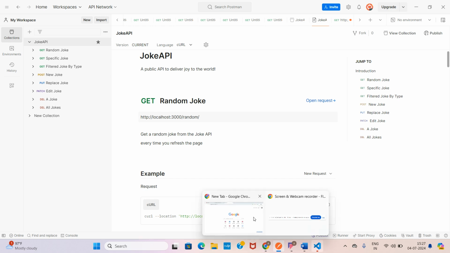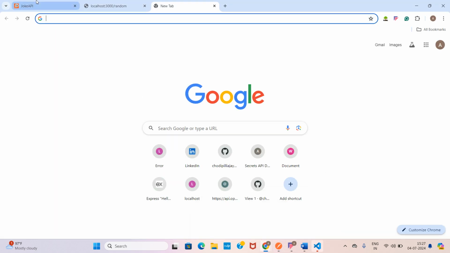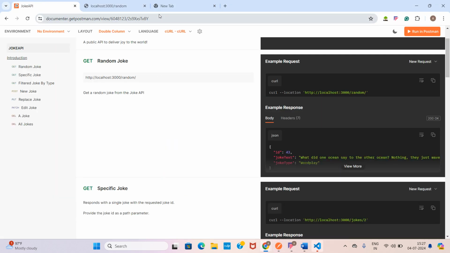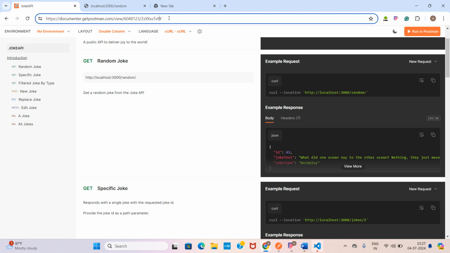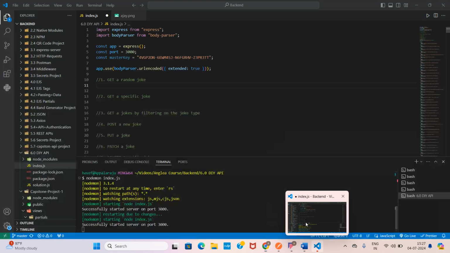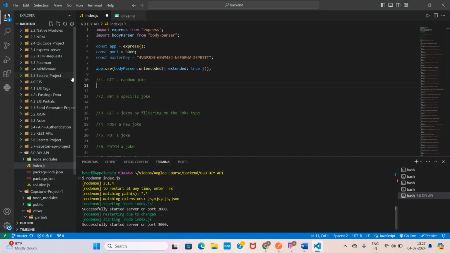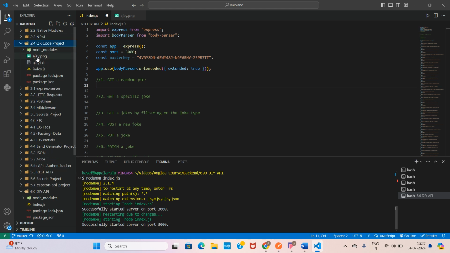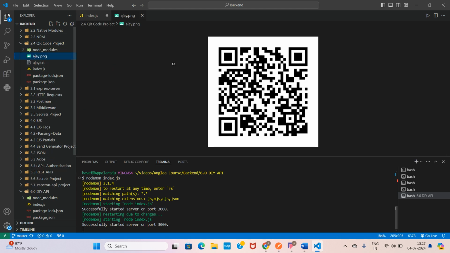I've already published it. Here you go, this is the URL. It's so lengthy that it would take a lot of time to type it all, so instead I've got a QR code. All you have to do is scan this QR code.